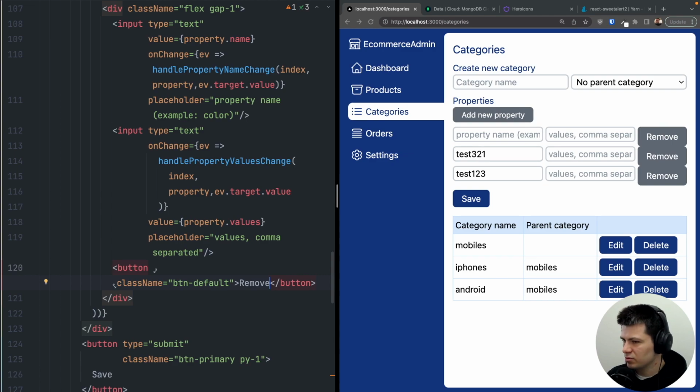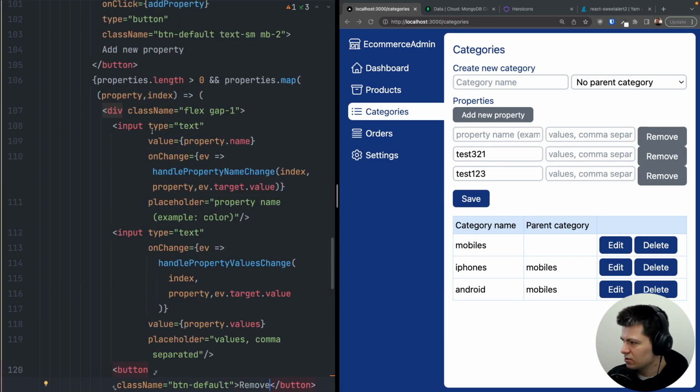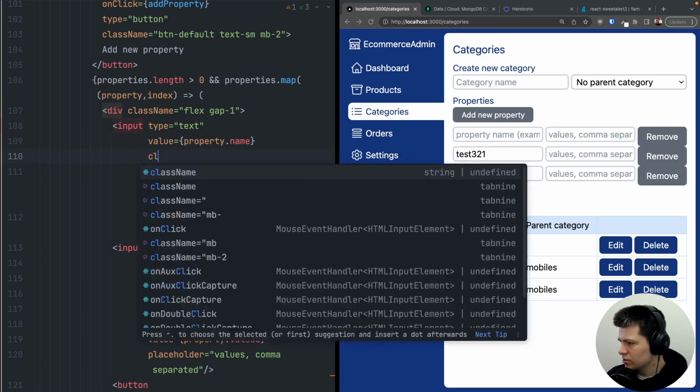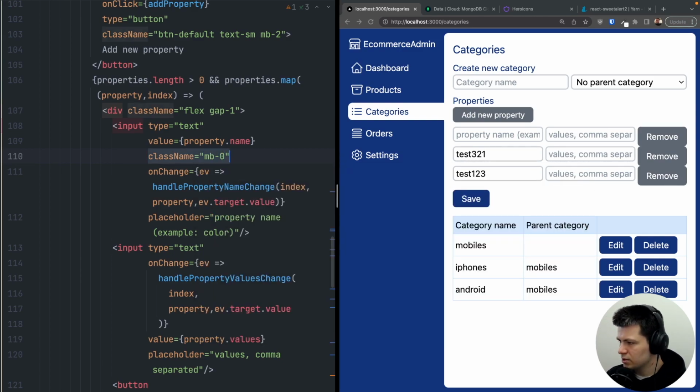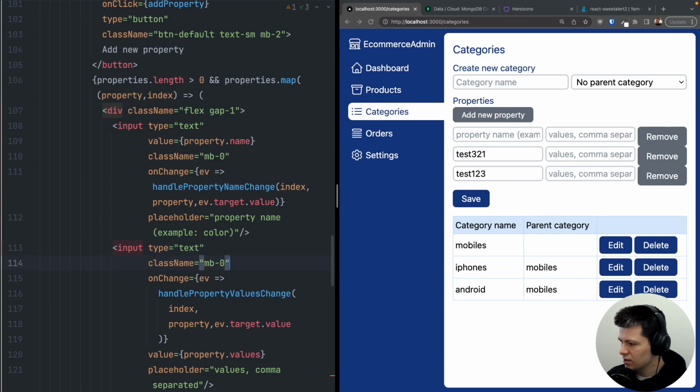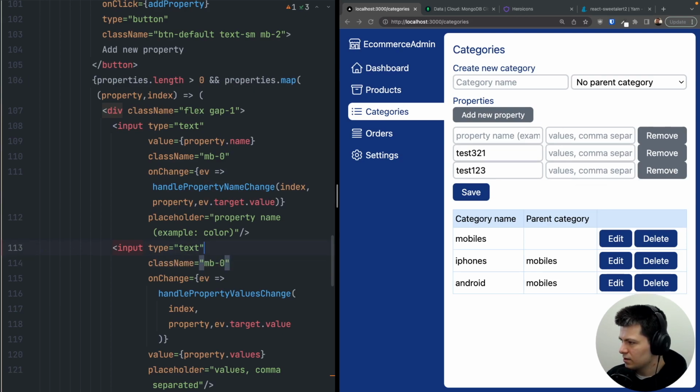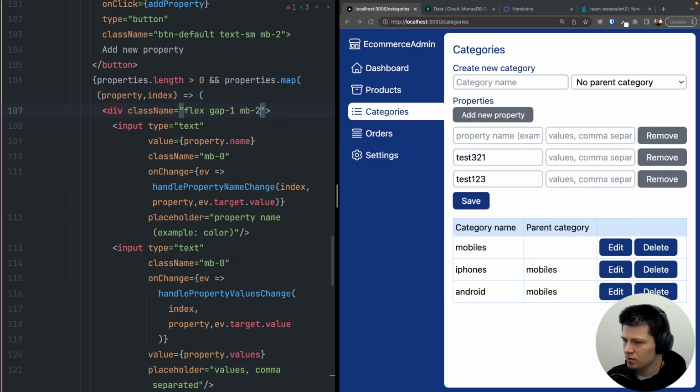So we have this remove, and well, we don't have any space in between them, but this is because our inputs have margin bottom of 2, and I will remove it. Let's do class names, and let's do margin bottom of 0 here, and let's do the same thing for the other input. And now for this each div, I will add margin bottom of 2, so we'll have margin bottom on the div and not on the input.